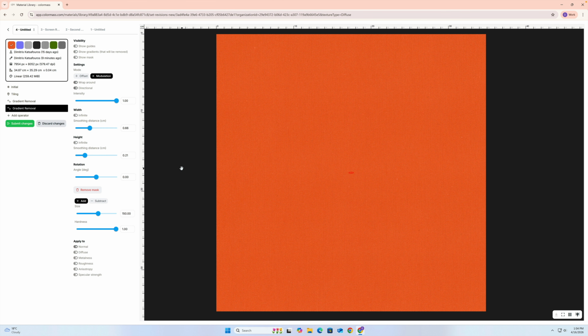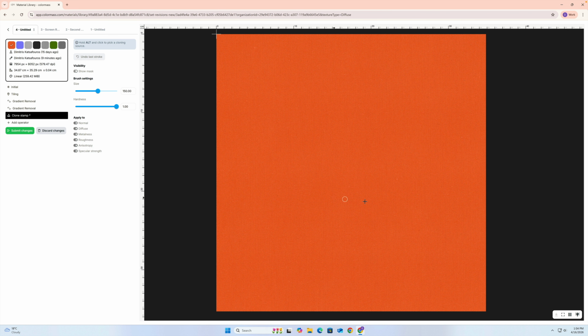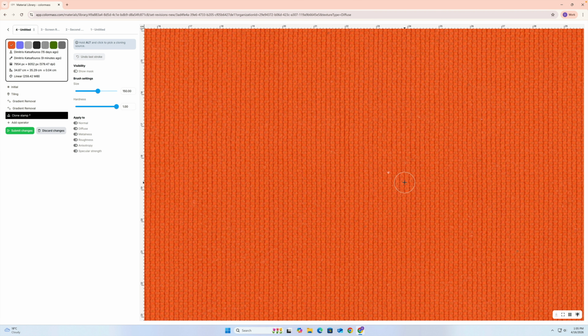Now that the maps are free of any folds, wrinkles, and general unevenness, it's time to focus on the small things, cleaning up specks of dust or other debris stuck on the surface. The best tool for that is the Stamp tool. Let's create a stamp layer, and even from this zoom level, I can immediately see this white spot here. So let's clean that up.